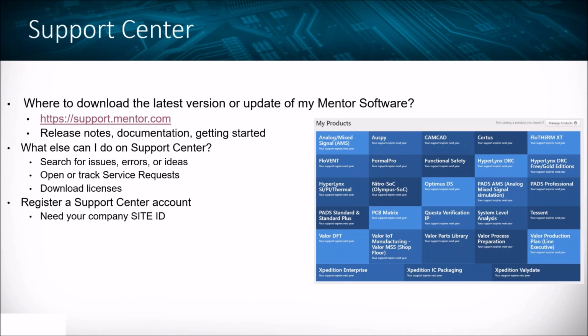The last thing that's very important to do on Support Center is the ability to open up service requests. All Mentor Graphics customers that are on a current support contract have the ability to open up service requests, and you can do that all through the Support Center website as well as track the progress of those service requests. So definitely an important website to become familiar with, as well as make sure that you are in fact registered for it if you are not already.